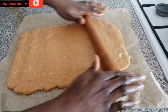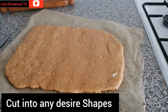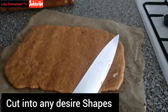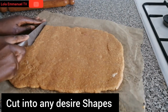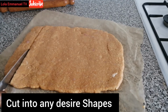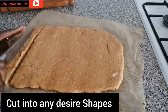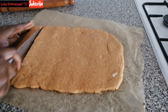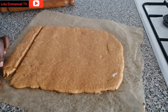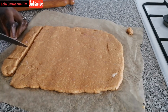You can skip this process if you don't want to go through it, since you are eating it in your kitchen at home, so you don't have to make it this neat. I'll be showing you how to cut this now. First, I will use my knife. You can use a knife to cut this. Trust me, this is not going to be easy to cut because it's not pastry. It's not like your dough.